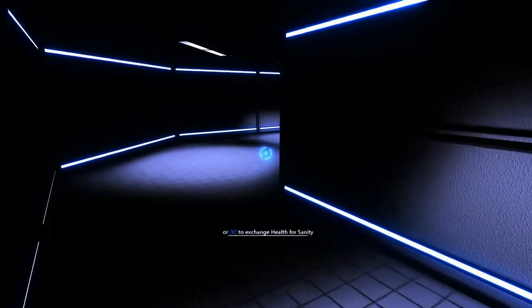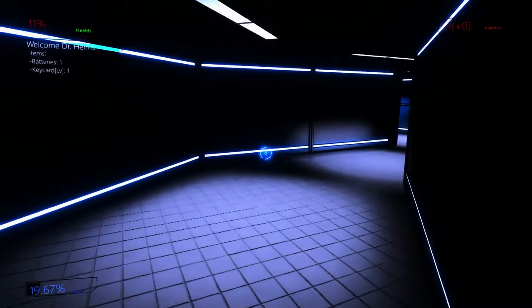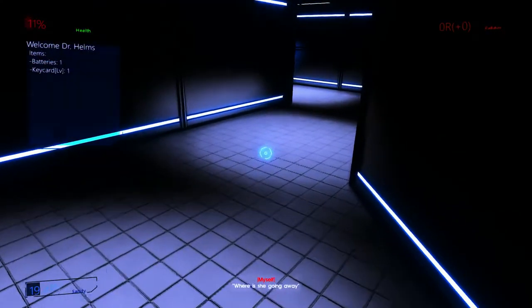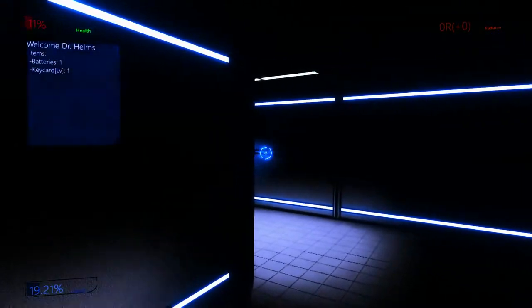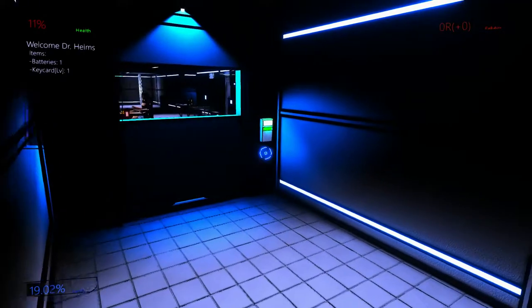Press Q to take pills. Or exchange health for sanity. I don't have any sanity pills. How do I know what my sanity's at? Oh, there it is. Like, 19... Oh, wow, so actually looking at bad things, it looks like it drives up my sanity. I'm going to keep the GUI up for a while.